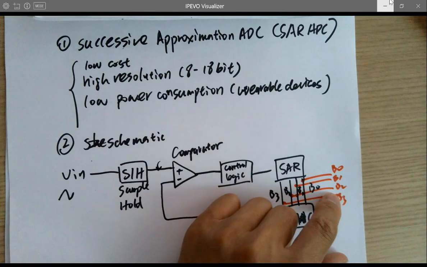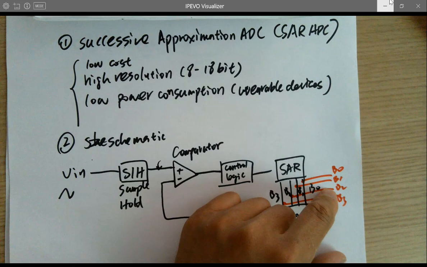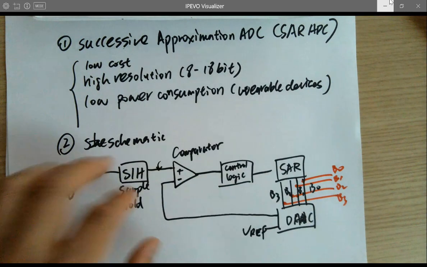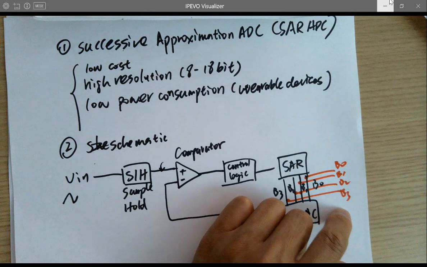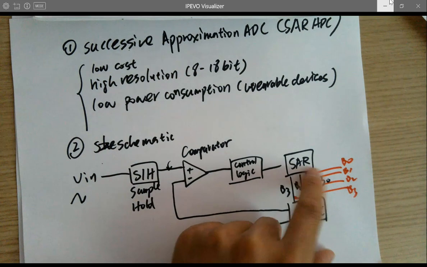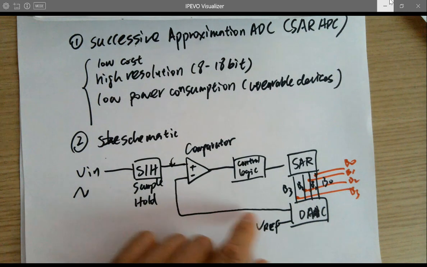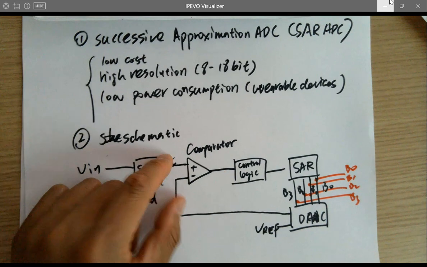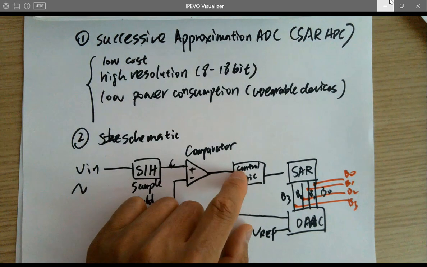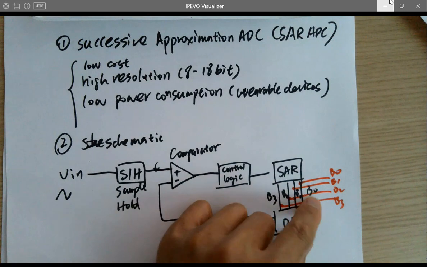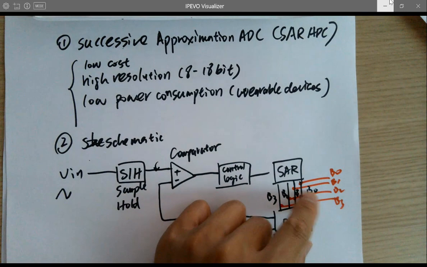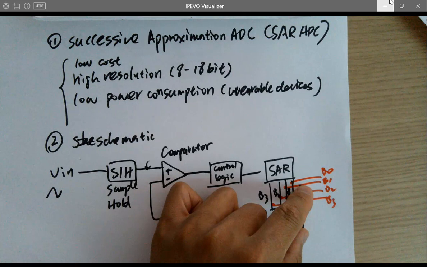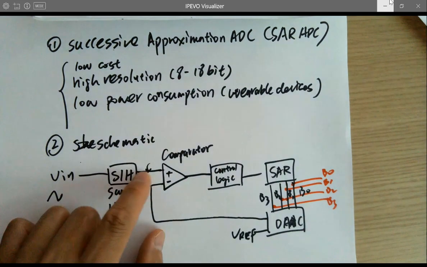So at the very beginning, in the first cycle, you are getting some digital output which is not that accurate, but eventually it reaches the best value this ADC can do. It depends on the resolution. So it feeds back: it gets the first value, converts it back into an analog voltage, and comes back here to compare to the real value being held here, and then outputs a 1 or 0 to the control logic to determine if you want to adjust the values. If it's not that close, you plug in the 1s and 0s or flip some of the digits to make it closer to the held value.